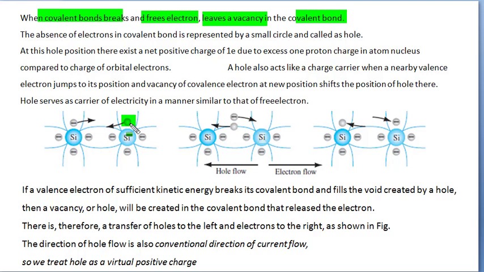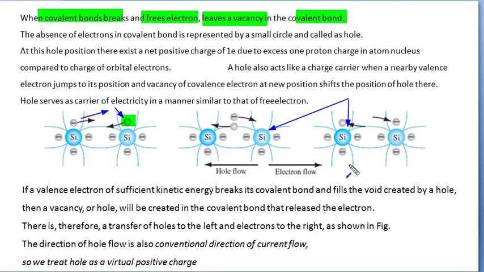So we say that the hole position is a charged position, and this charge position won't remain at its own position. What it actually does is call any nearby bonded electron to fill this gap, and when this electron moves to fill this position, the end result is that the previous vacant position gets filled, and the new position from where this electron moved will have a hole position. So we can say that the earlier surplus positive charge associated with this atom has now shifted to another position. So by the shift of bonded electrons into hole vacant positions, we get a shift of charge or movement of charge. So we say hole is a charge carrier.